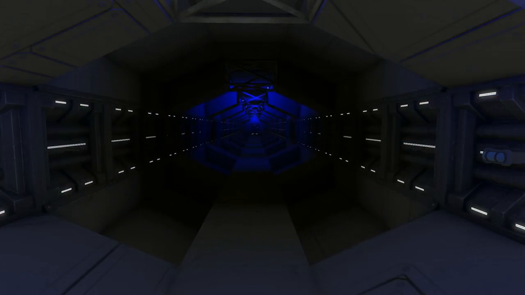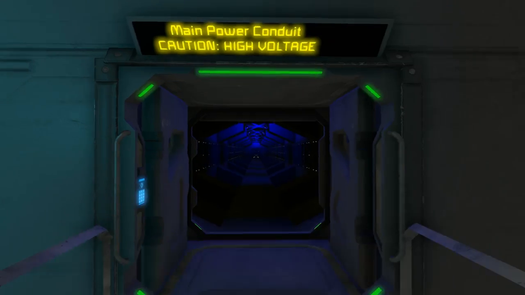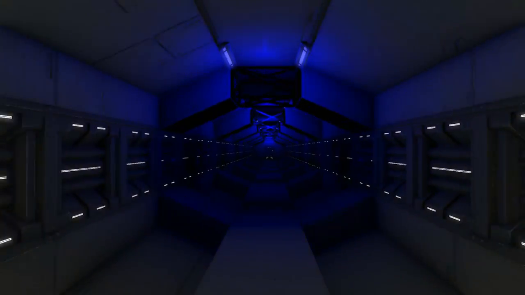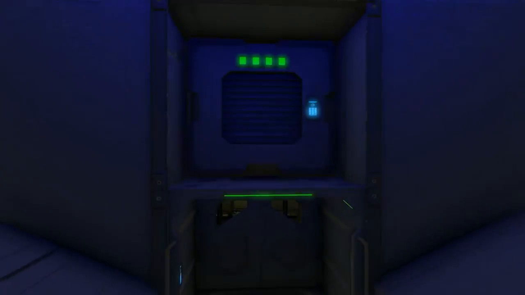What is this? Oh, that's cool. So this is the main power conduit, high voltage. But they're using the blink light thing to make it look like an arc current. That's so cool. I love it. Love it to bits.